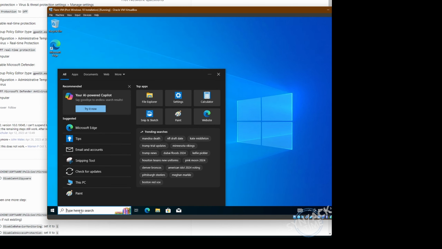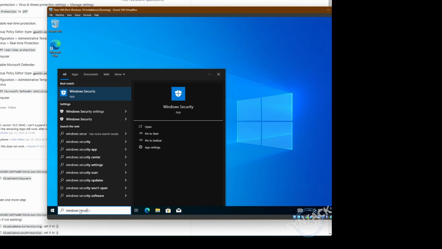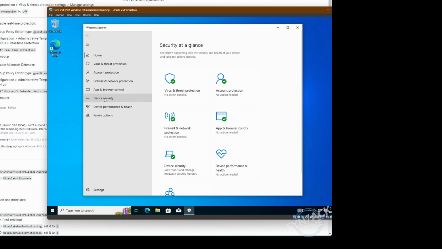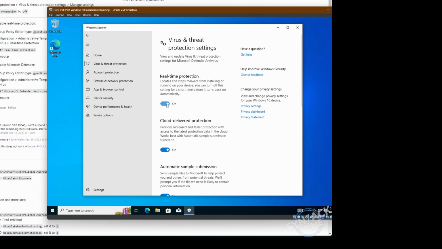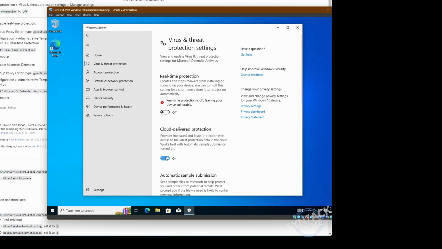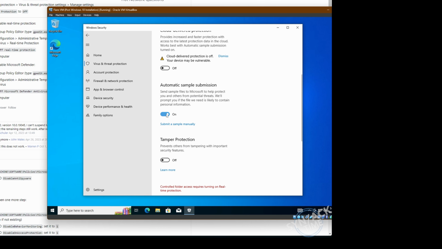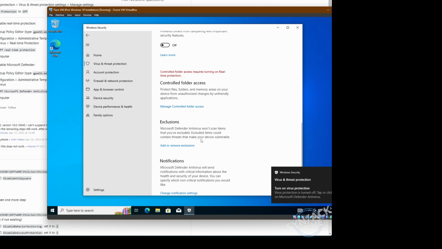All right, let's start by typing in Windows Security, opening up our Defender window. Let's go to Virus and Threat Protection and Manage Settings. Let's uncheck all of these options here. Tamper protection is already disabled.